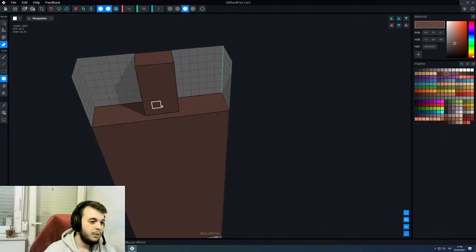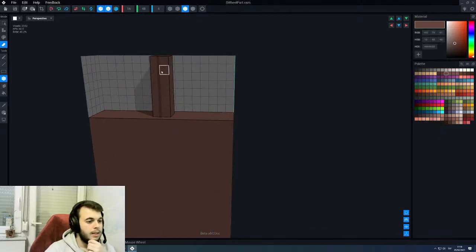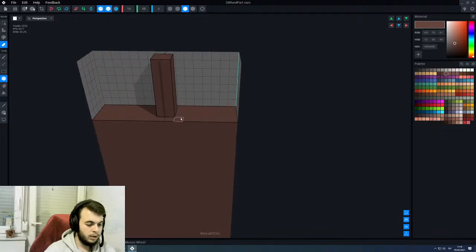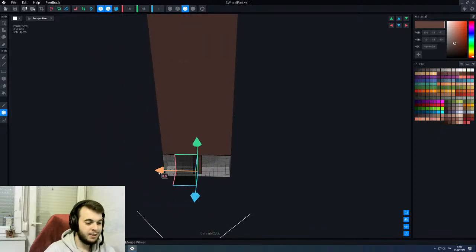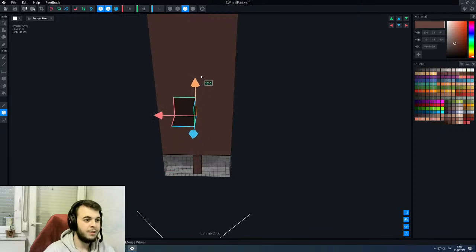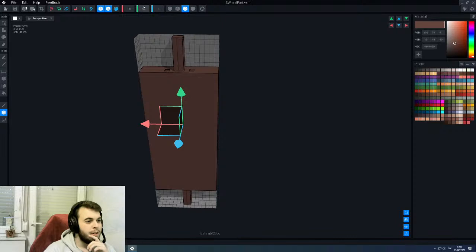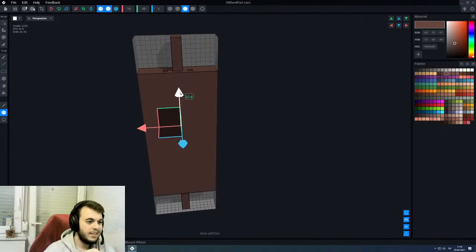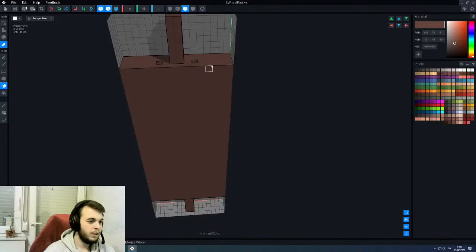So these are gonna be 2 by 2, like so. Then let's make them like 8 long. 2, 3, 4, one more. Okay, and of course shortcuts are not working again. So let's just recenter our pivot and hopefully they will start. Also, 48 is not actually 2 blocks. I just now realized, but let's try with 48, and if it's too small we can enlarge it later. Okay, so now it's working.